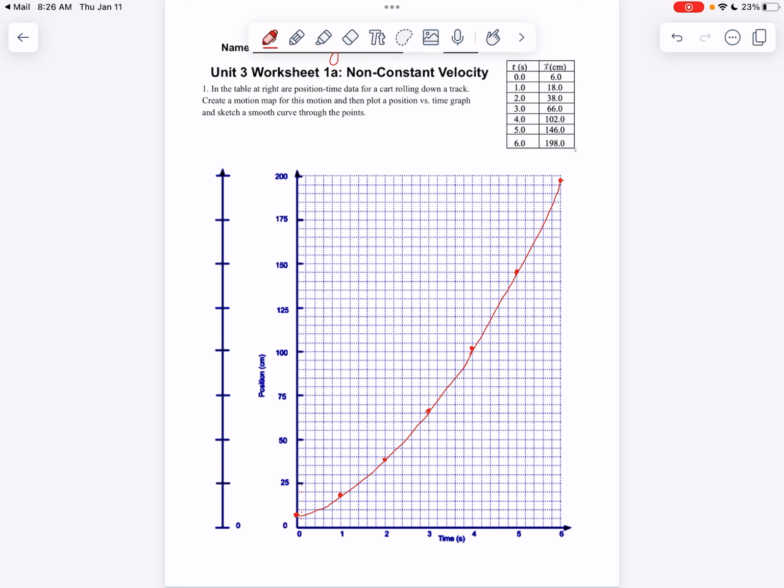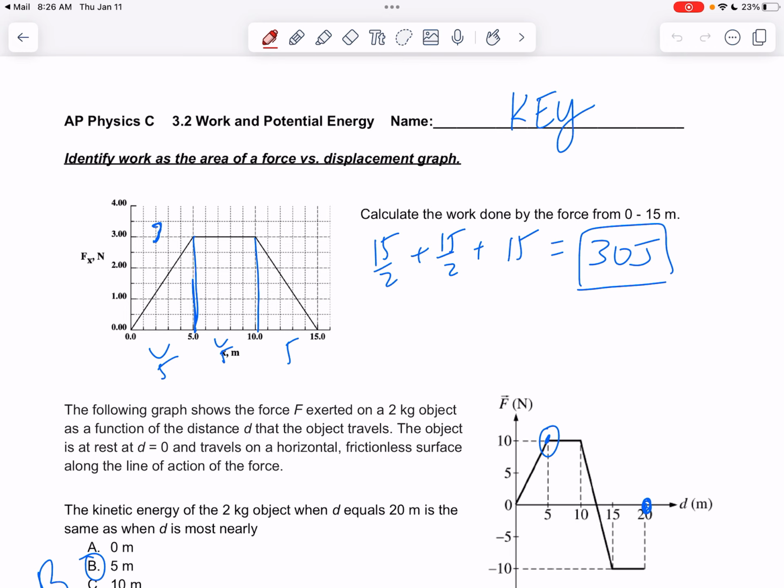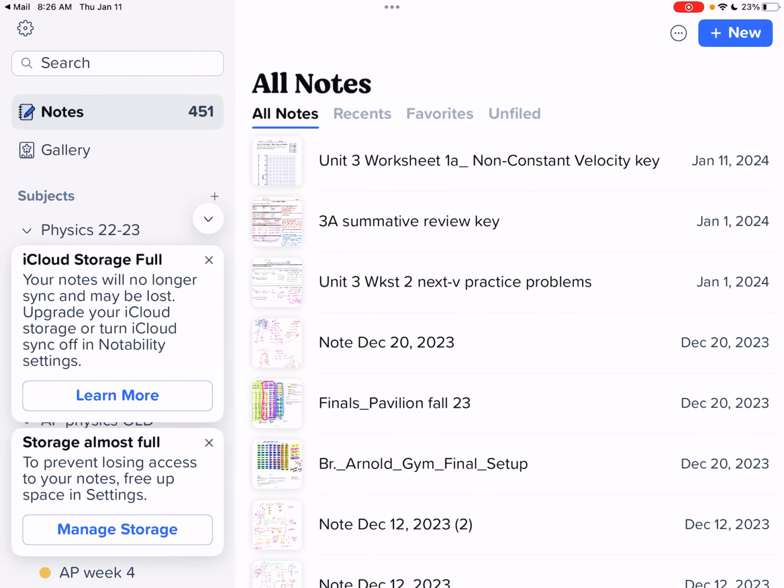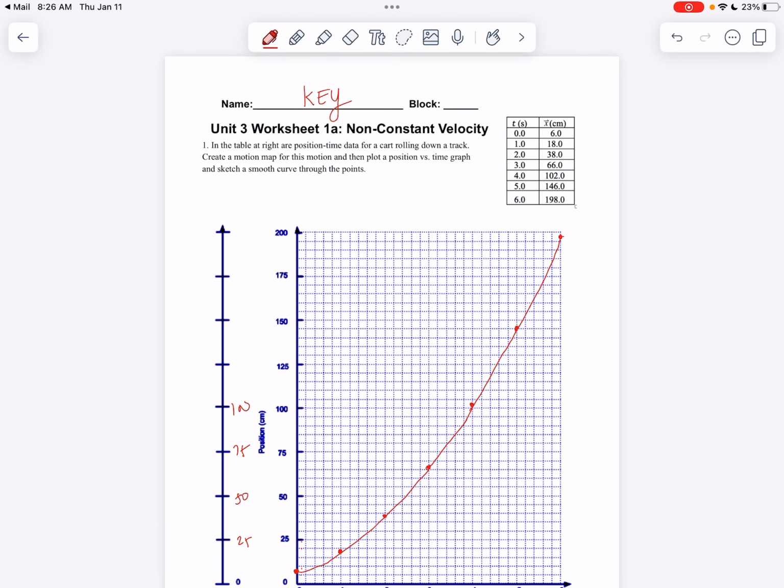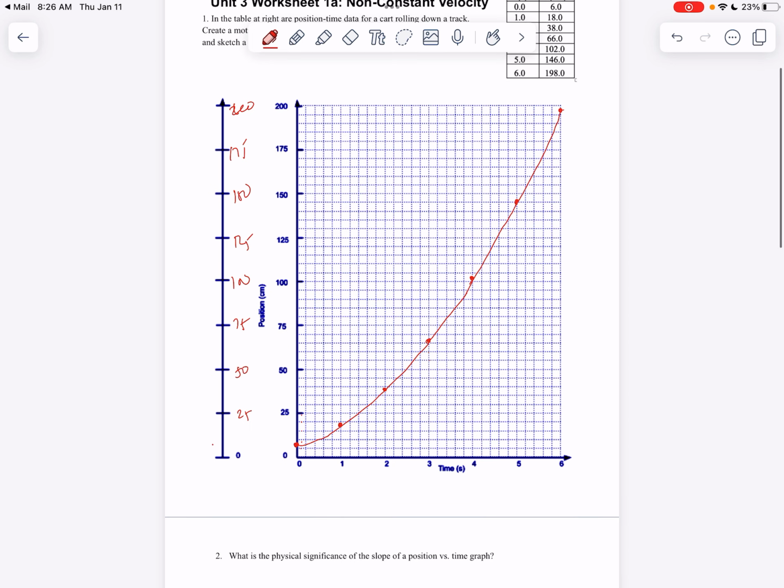So if we go ahead and do the motion map here also, if you just turn your paper, I'm not gonna do this just for time's sake on the video, okay, but you can basically just plot these same points. And don't forget, motion maps have arrows coming out of the dot, and then they go halfway to the next dot, okay? So this is what it should look like, and then you can finish that, okay?